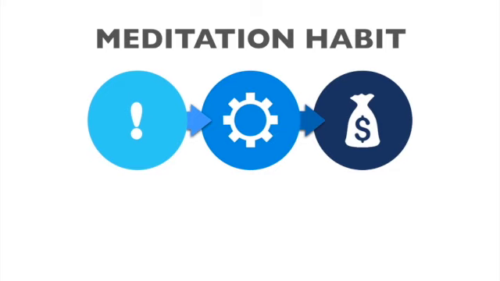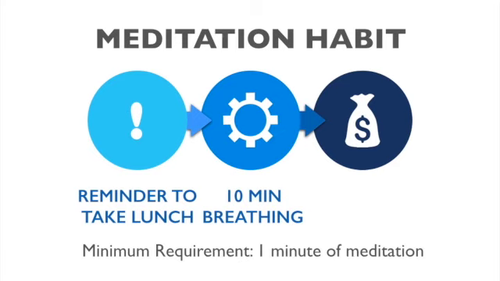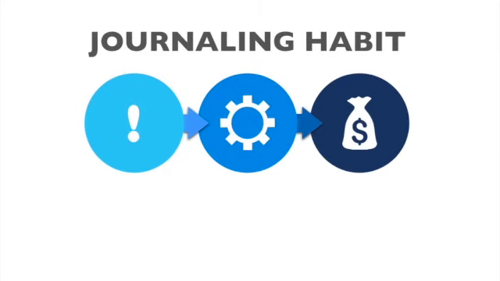If you're wanting to create a meditation habit, well, your trigger could be an appointment reminder on your phone. The reminder comes up and it says time for lunch. And what you do for your action is you do 10 minutes of a simple breathing meditation. A simple breathing meditation is just to pay attention to your breath, not to change it in any way, but just notice as you inhale in and exhale out. Of course, there are many, many different types of meditation that you could experiment with, but in the beginning, try just 10 minutes of this simple breathing meditation, and your reward is lunch. Because for better or worse, food is always a reward. So that could be one way that you create the meditation habit.